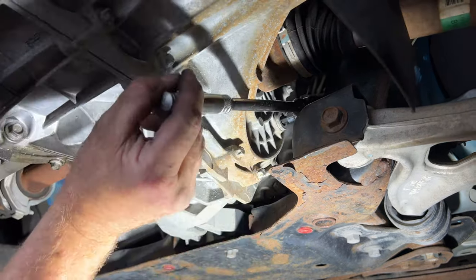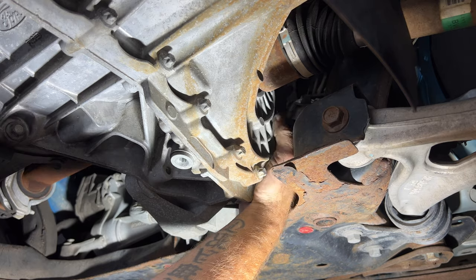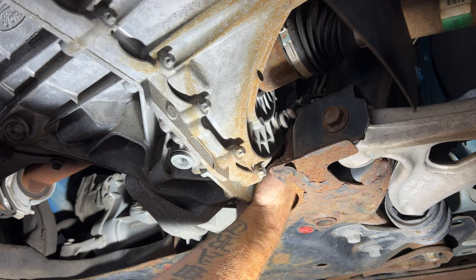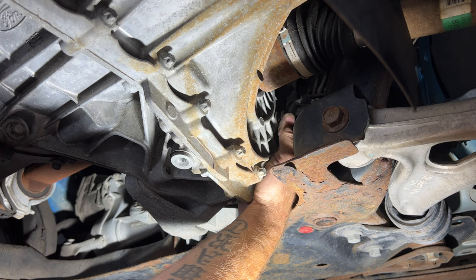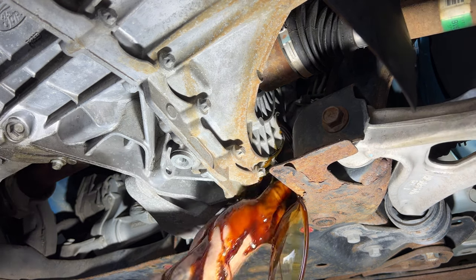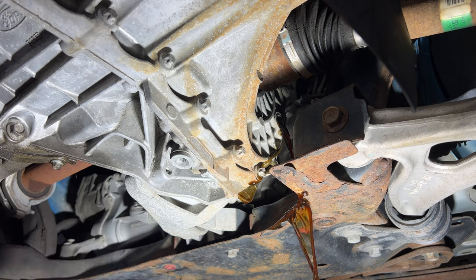Oh, jeez. So like I said, it can be on there pretty tight. But once you get it broken free, it should come out easy by hand here. And you can see, since we got it jacked up and everything, there's fluid coming out of the fill plug there. Let me grab a rag and then we'll go ahead and pull the drain plug here.